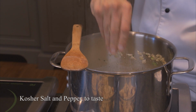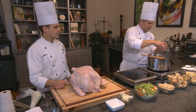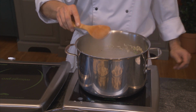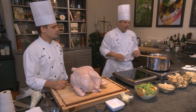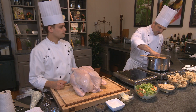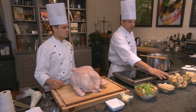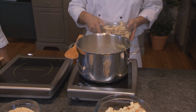Put a little salt and pepper into the stock and the milk, vegetable and sausage mixture. And once this comes to a boil, I'll take a little tasting spoon and make sure that the seasoning's correct, because once you add the bread to it, it's more difficult to get it evenly seasoned. So if you season this nicely, you don't have to add salt and pepper after you've made the stuffing already. Taste it? I am going to taste it. And you want it to be on the saltier side because you are adding bread to it, and unless you're using artisan bread, it will be under-seasoned.